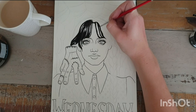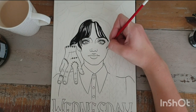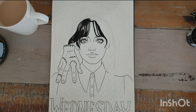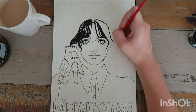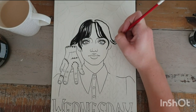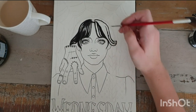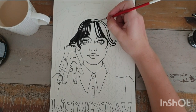So what I've done is I would mark out the main chunks of hair I wanted to work with at that time, and then I would flick my paintbrush from the top down and from the bottom up and leave a section of white space in the middle to create a shine, a bit of a gloss, just to make that hair alive rather than just blocking in straight black, because that'll make the piece look really flat in the end, and that's not really fun.